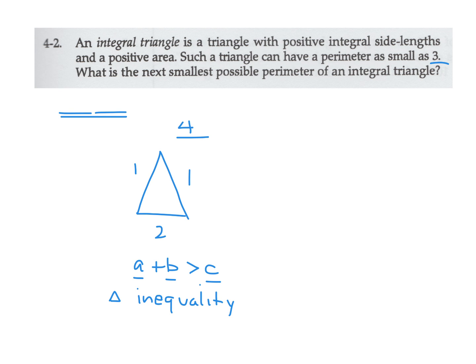Because remember, all sides have to have integer side lengths. And I can't think of any other integer combinations than 1, 1, 2. If you chose 1 and 3, then it'd be 0, so 1, 3, and 0, and obviously 0 can't be a side length. Okay, so let's move on to 5 as a perimeter. Try 2, 2, 1, and you can see immediately that works. It satisfies the triangle inequality. So, therefore, 5 is the answer to this question.